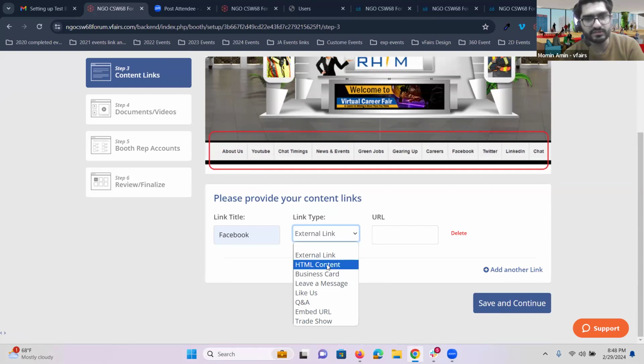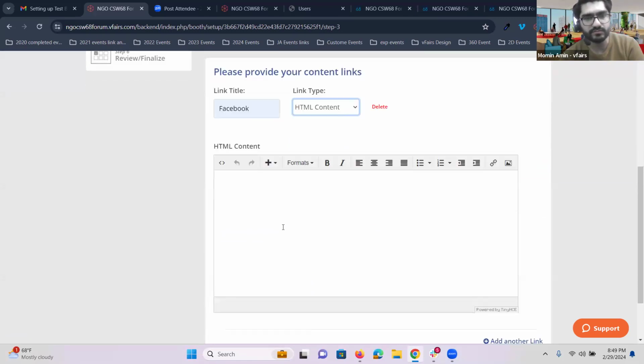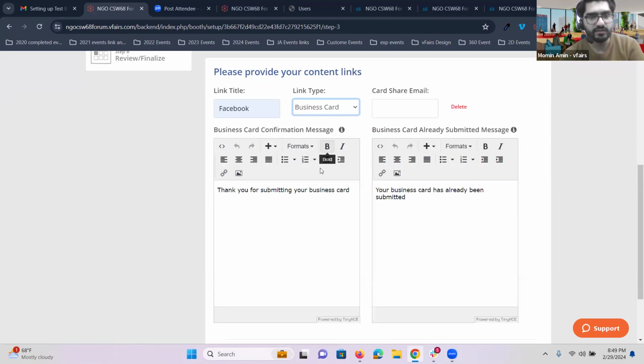The second option is the same HTML content. If anybody clicks on that button in your booth, they can see a different text in a pop-up. So you can go with the HTML content. But there's a third option available that is called business card.